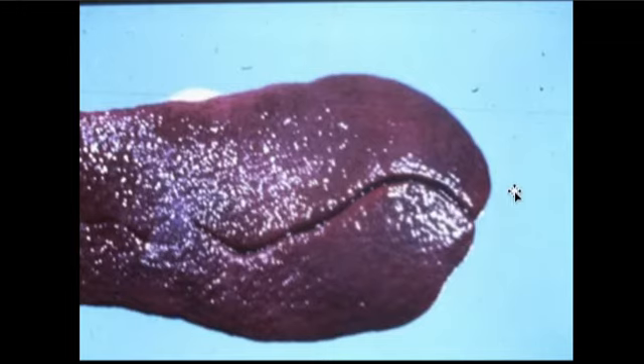Here's a spleen from a raccoon that has a very deep crease in it. After the domestic cats, raccoons probably have the funkiest spleens out there. It's not uncommon to see these creases or little forked areas. That's perfectly normal for the species, so there hasn't been any trauma to this. So a perfectly normal raccoon spleen — if you see a lot of raccoons, expect some really odd-looking spleens.